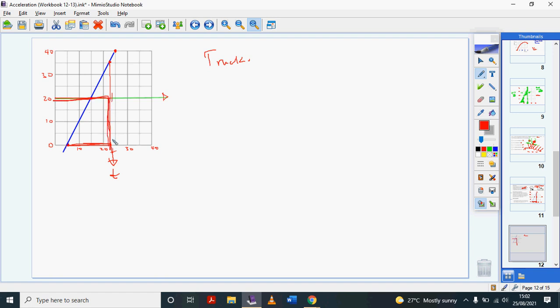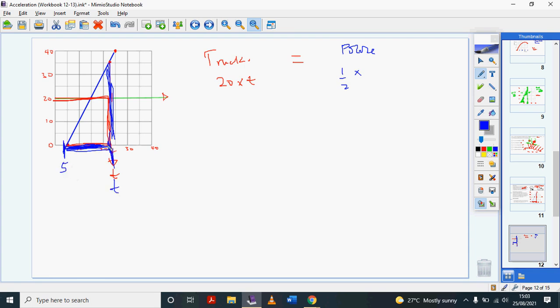And that area has to be the same as the area of the car. The car has an area that is in blue. So the car's area is up there, right? Up to down here and then up to there. So it's a triangle. This is the police car. It's a triangle in which the area is a half times the base. The base is T. I hope you can see the base is from here. If this is T and this is 5, then the base is T minus 5.